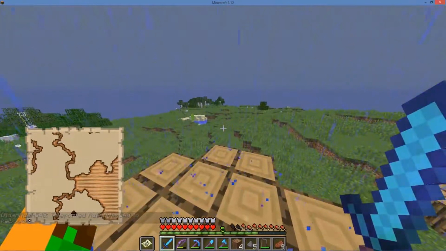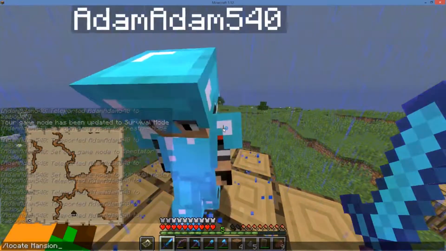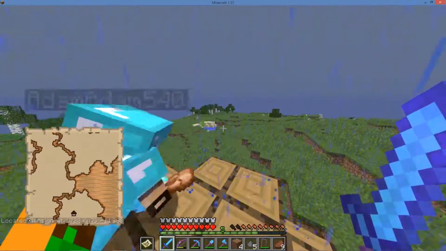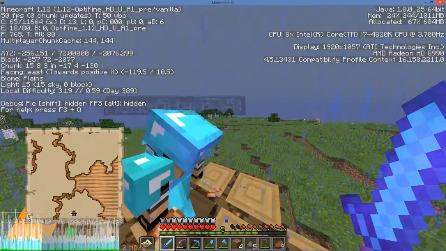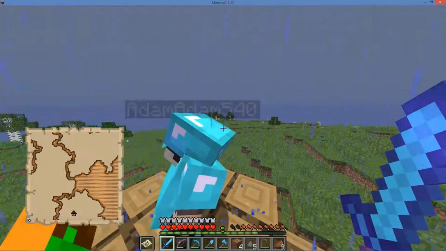Because we have a map here, I'm just going to use /locate to see how far it is. Really? It might not even give you the right one. They're always really, really far away because they're so rare. We only have 10,000 blocks to travel.